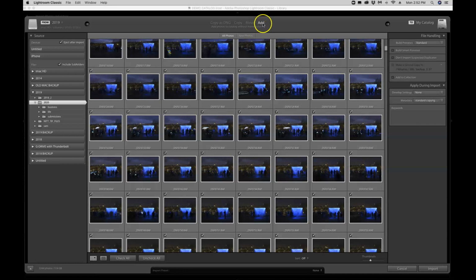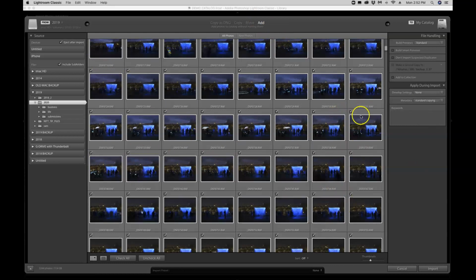So now I just want to add them to my Lightroom catalog. The reason I suggest you not copy the files to Lightroom is because then Lightroom will get so big that it will be harder for you to keep track of things and store them. Okay, so I've got all of my files selected.